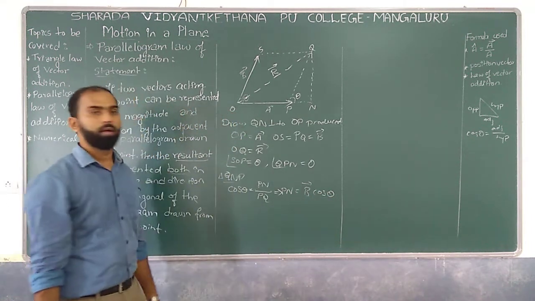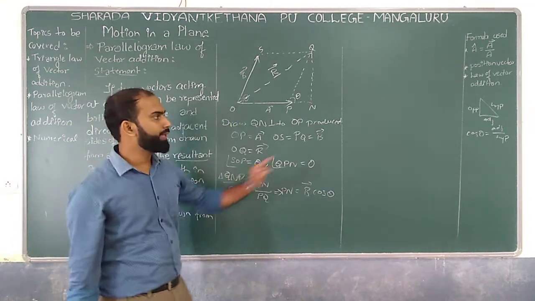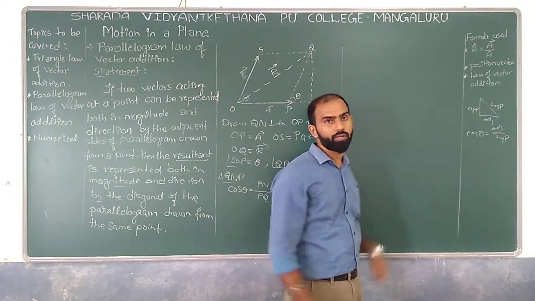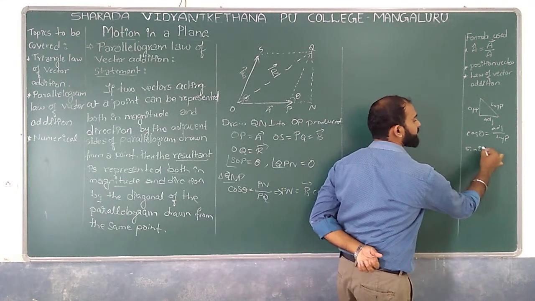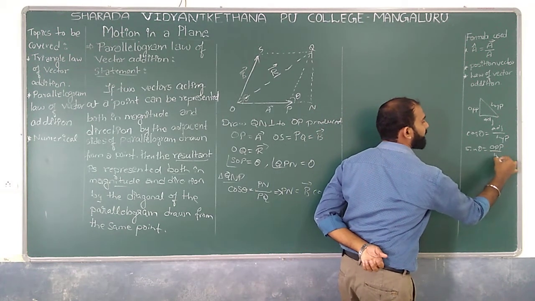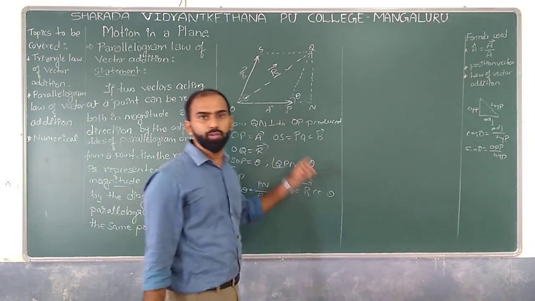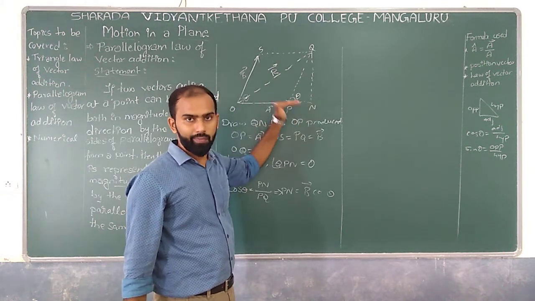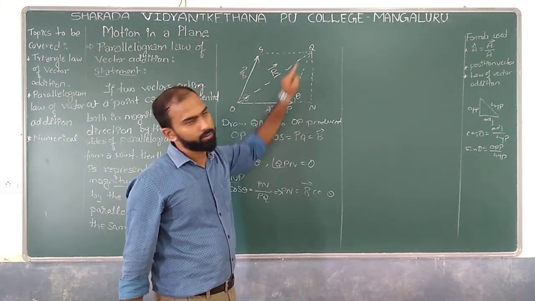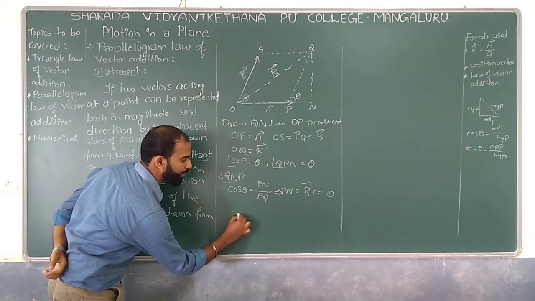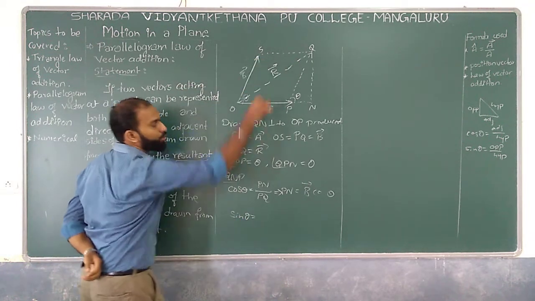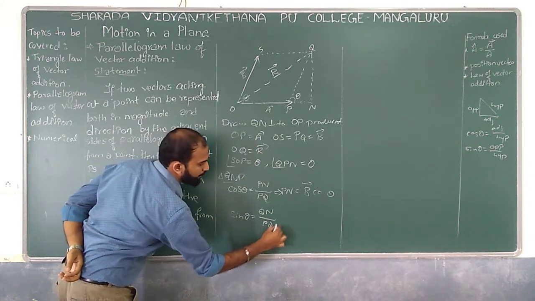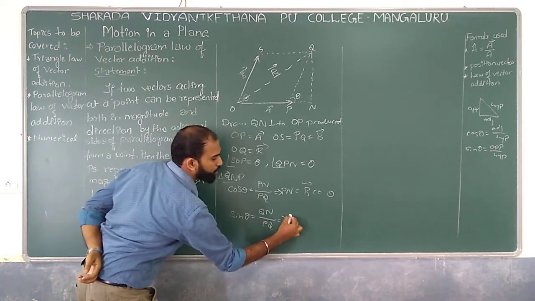This is one thing. How to get the sin theta now? Sin theta, according to the general definition, is opposite by hypotenuse. What is the opposite side we have? This is the opposite side over here, that is Q1 divided by PQ, correct? So PQ is the hypotenuse. So sin theta is equal to QN, that is Q1, divided by PQ, with respect to QN over here.